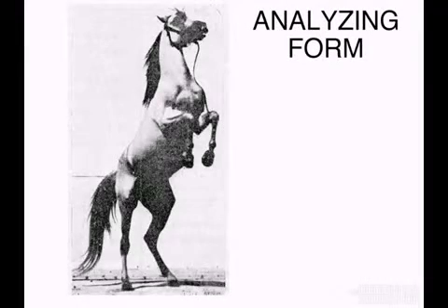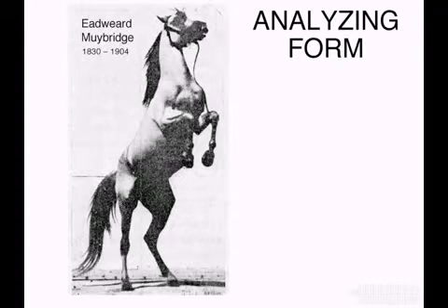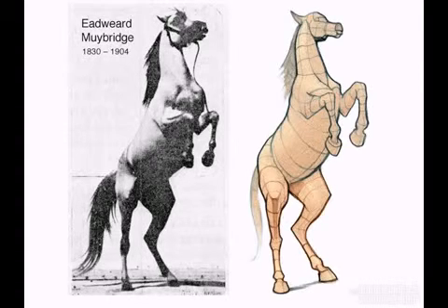Now let's work on form analysis. Eadweard Muybridge, that is how you spell his name, took this photograph over 100 years ago. It's gritty and high contrast, and you might not think it's good to study from, but it's great to study from for exactly that reason. There's no temptation to copy what you see. Instead, we analyze using what we know.